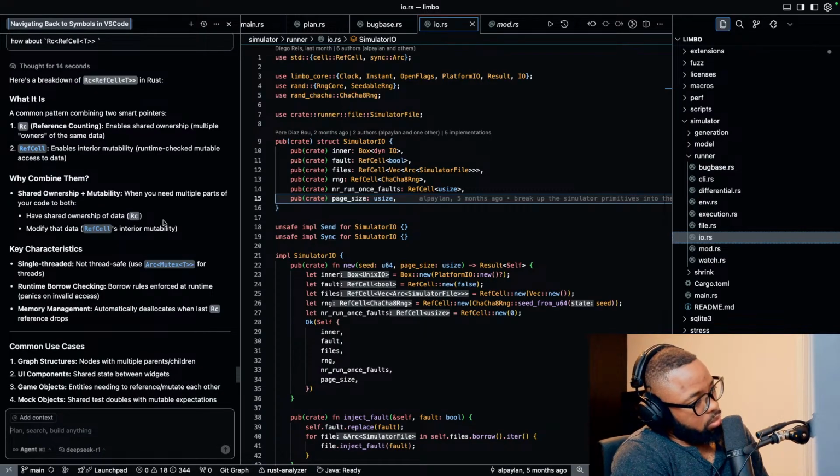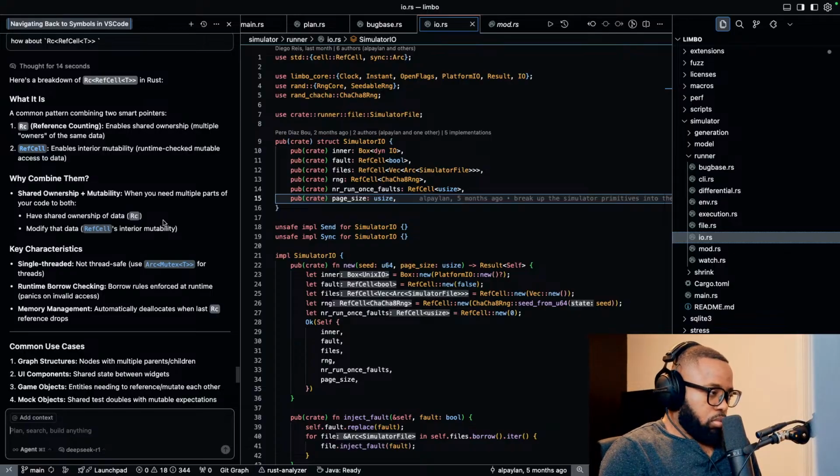Okay. So yeah, still single threaded, like I said. Runtime borrow checking. Okay, never mind. There's no compile time enforcement.